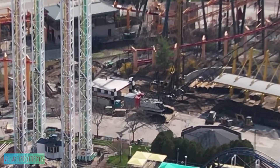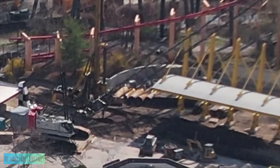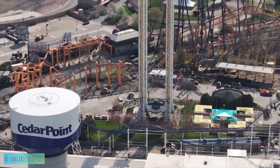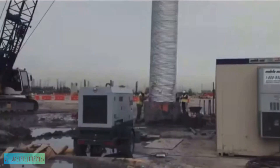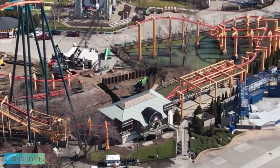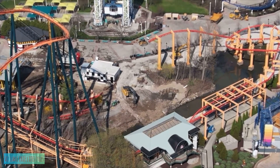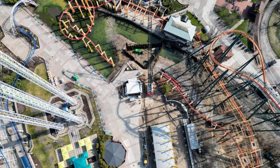As you can see, it looks like even more work was done over the weekend. You can see all of these footers and things being put into the ground, gravel in the Iron Dragon pond, and it looks like concrete was poured too. There's definitely more going on than we had assumed was going to happen before opening day.